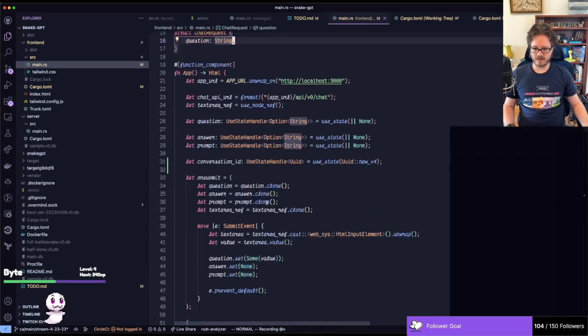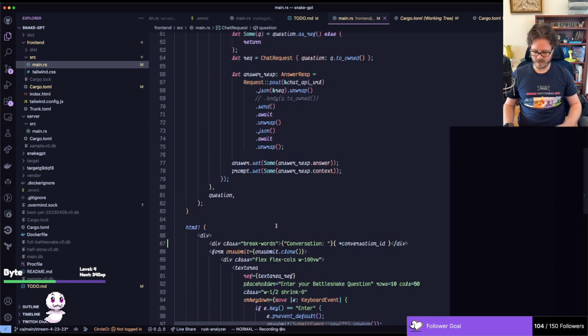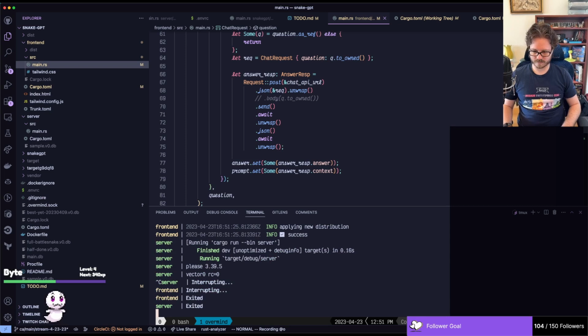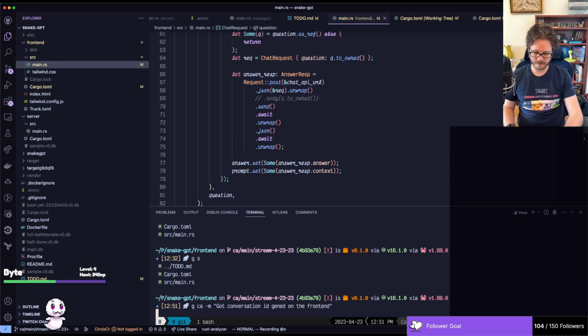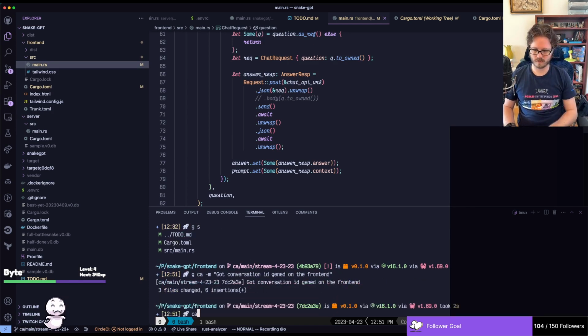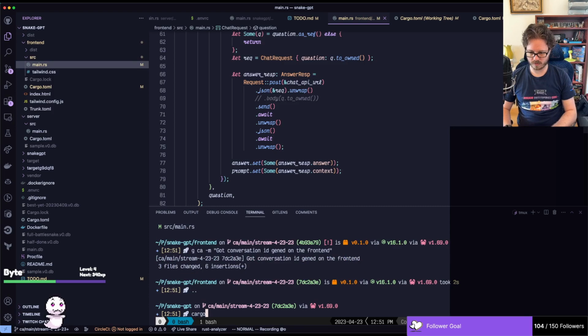I know we added conversation. We will. Yeah. Okay. Got conversation ID gen on the front end. That's all. Okay, so let's do that. Commit that. Cargo new --lib shared.